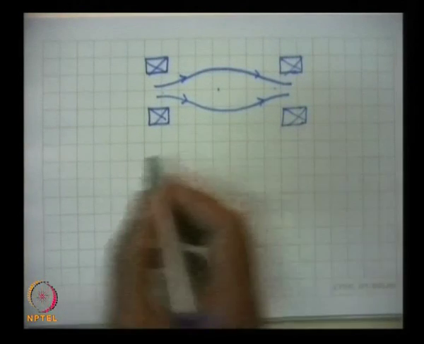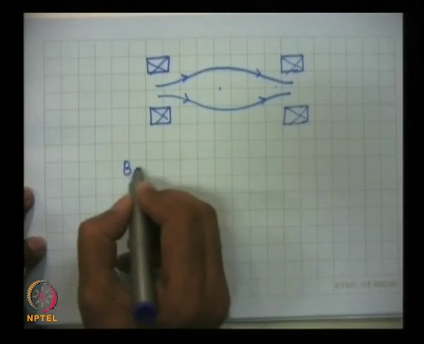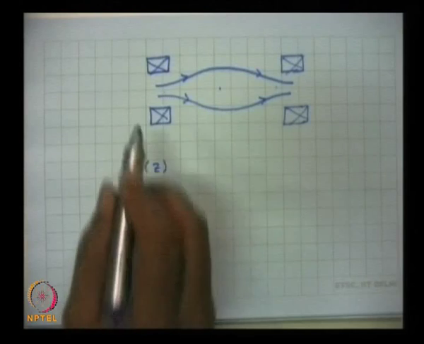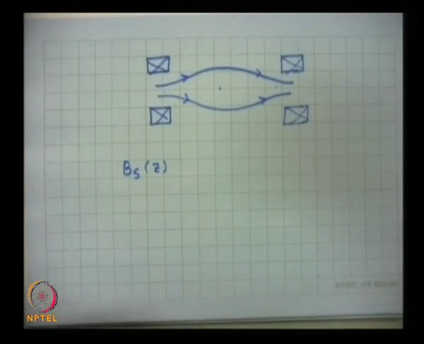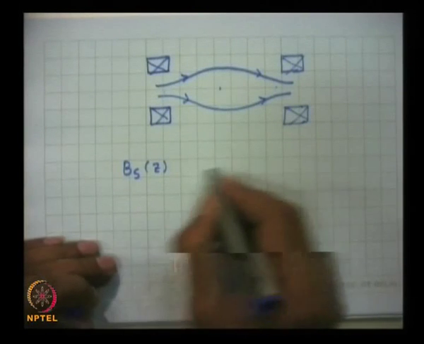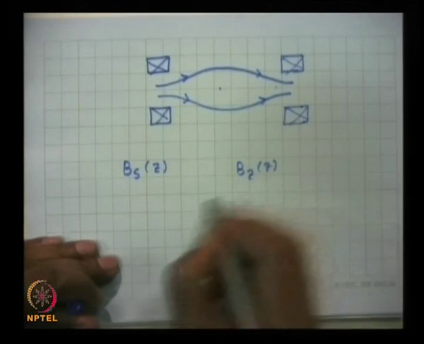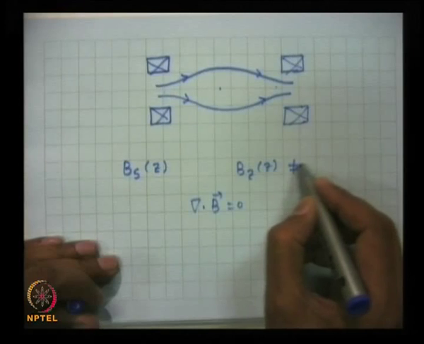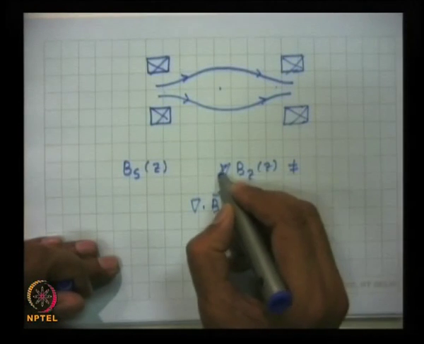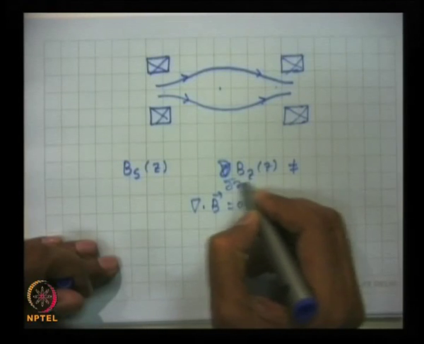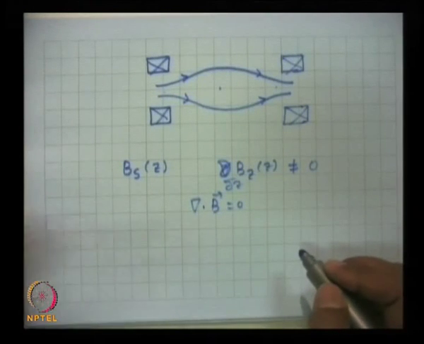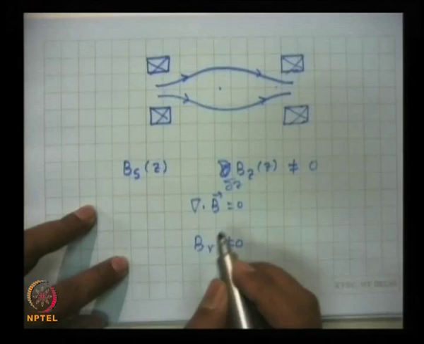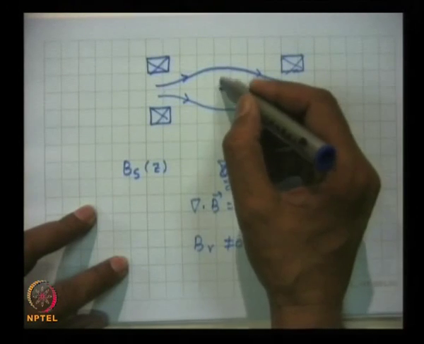This is a situation where the magnetic field in the axial region has BZ finite, and this depends on Z. So this is an inhomogeneous magnetic field along the field lines. But whenever a magnetic field has a BZ that is a function of Z, since divergence of B has to be 0, whenever grad BZ is non-zero, this field must have a radial component of B field. So BR turns out to be non-zero in the plasma. Maybe it's zero on the axis, but elsewhere it's finite.